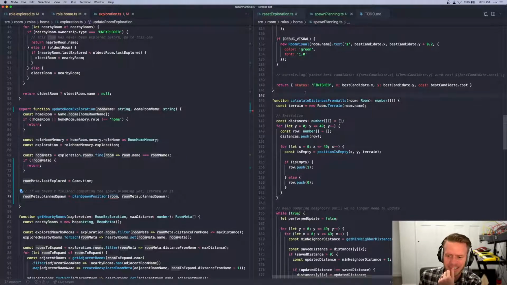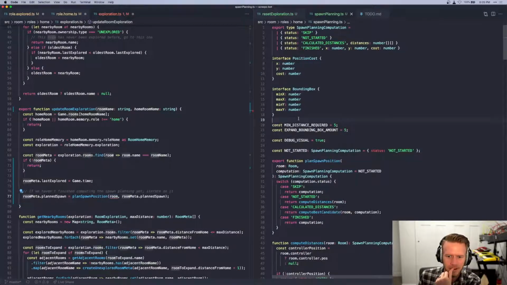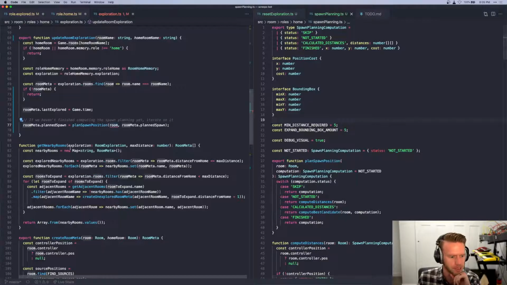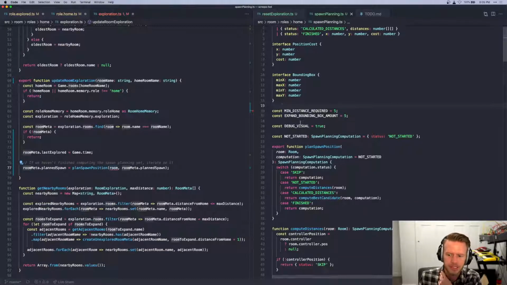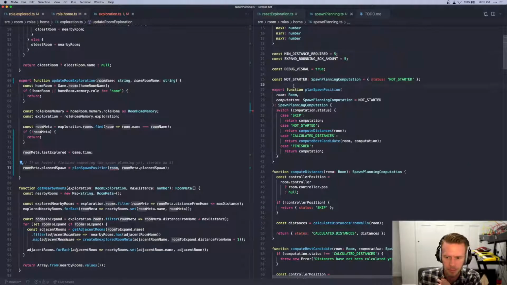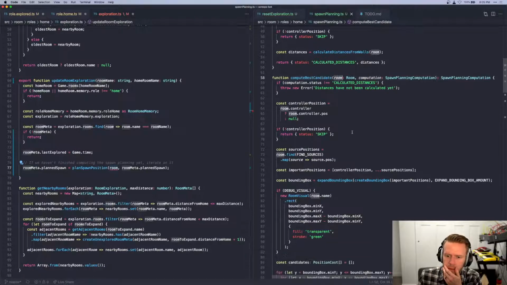Okay, cool. So let's actually go back through here, because I think it's possible that we genuinely need a room, and we're just gonna have to call this at different times so that we reliably have a full room with visibility. Or maybe we can get away without it, and we can simplify all of this down and just pass in the room name. So it looks like best candidate relies on it. Let's see, room.controller.